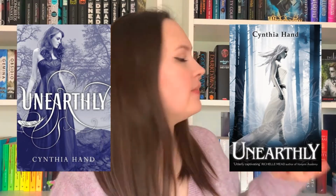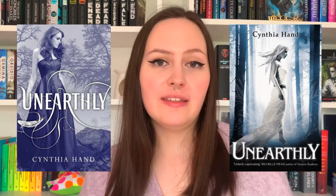So I really love the US cover. I love that each of the books has a different colour scheme. So this one is purple, and also on the hardcover it has like a shiny dust jacket. I like the font, it feels very regal, and I love the little feather in there because this book is about angels. And I'm assuming the main character on the front is supposed to be Clara, who is the main character, though nothing about the photograph really screams anything that happens in the book for me.